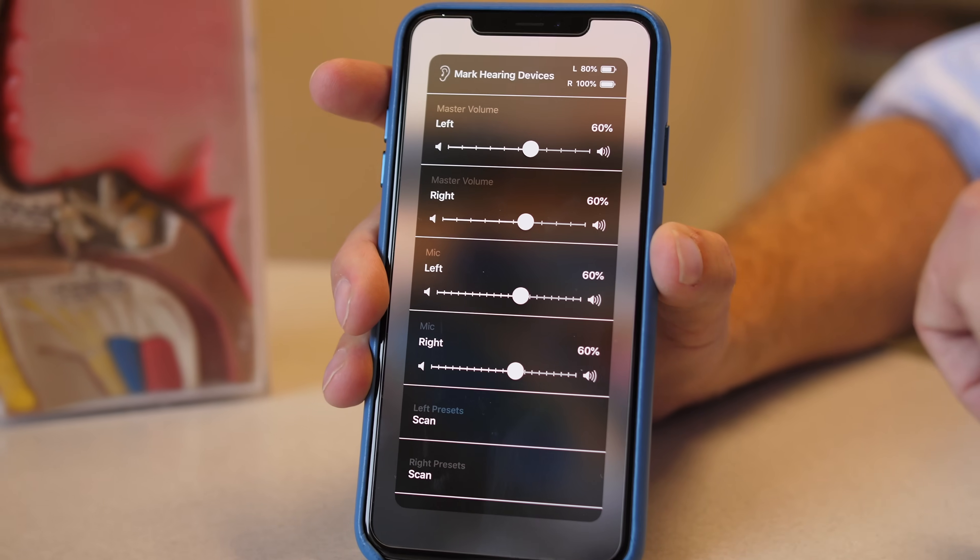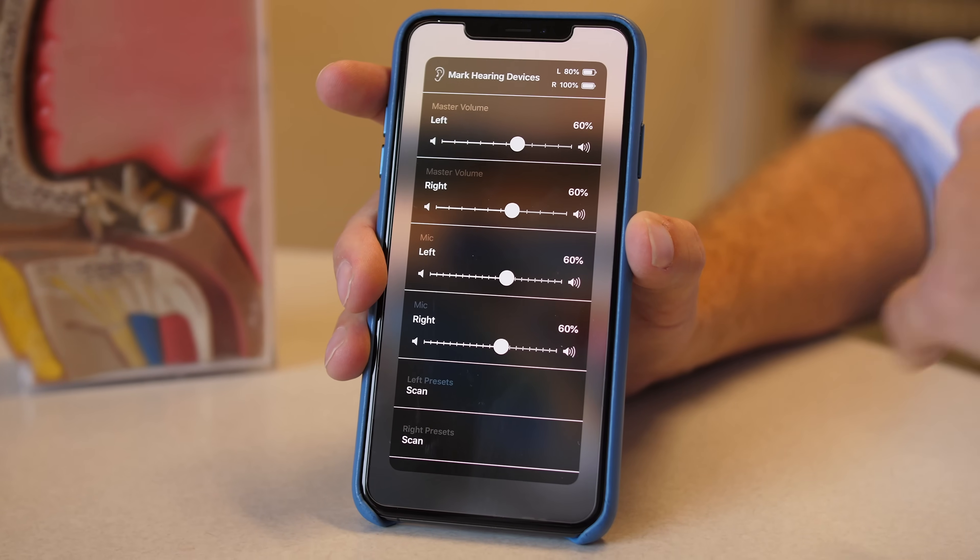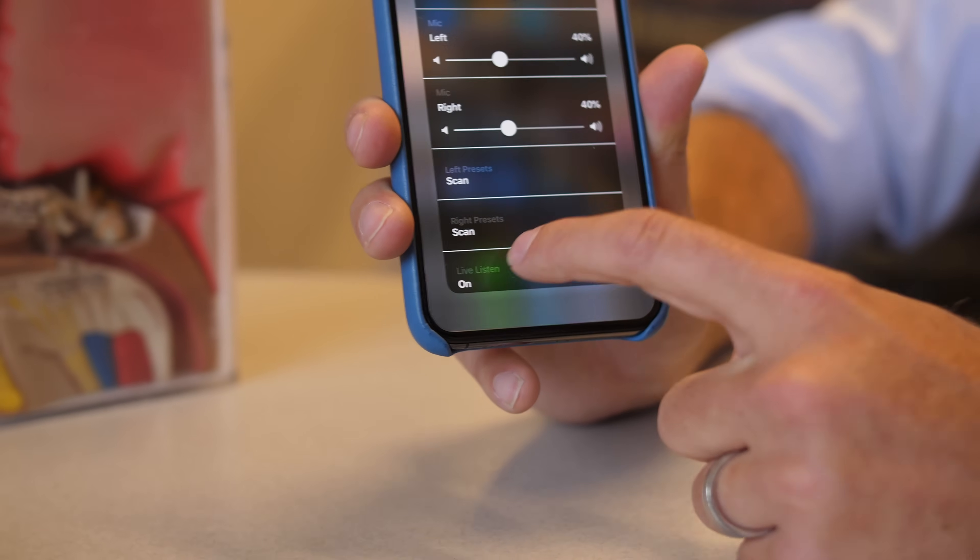Another feature I love is Live Listen. I can go into my phone's native Apple settings, turn on Live Listen mode, slide my phone across the table, and it acts like a remote mic — giving me instant portable hearing access. In the OR, I have my surgeon wear the mini mic underneath their gown and I can hear as if I'm standing right in the sterile field, even from across the room. But if I find myself in an unexpected situation without the mini mic, I always have my phone. Cochlear also has their own app — the Nucleus Smart App.